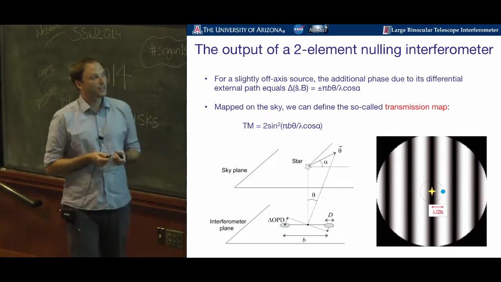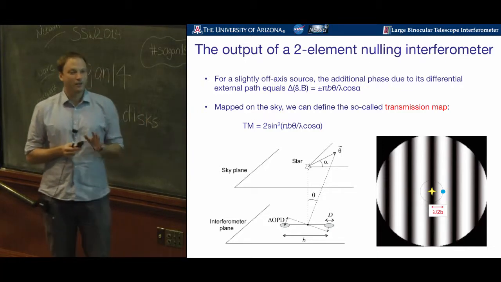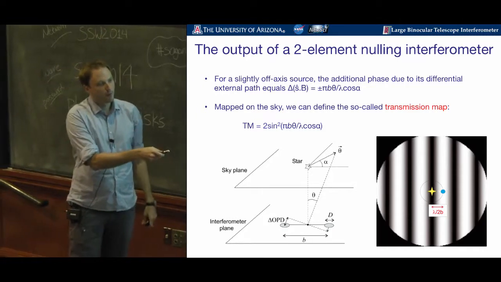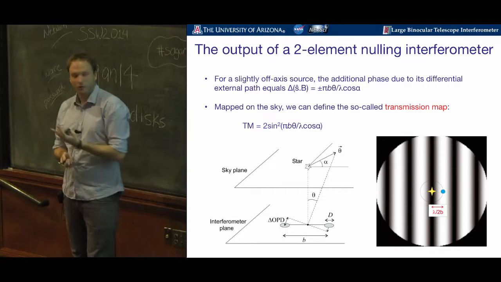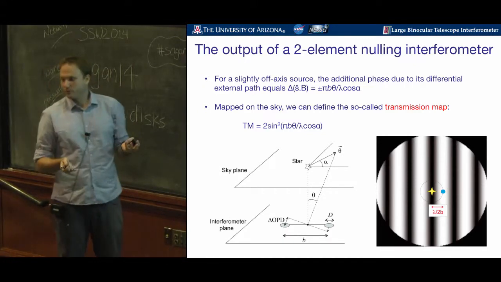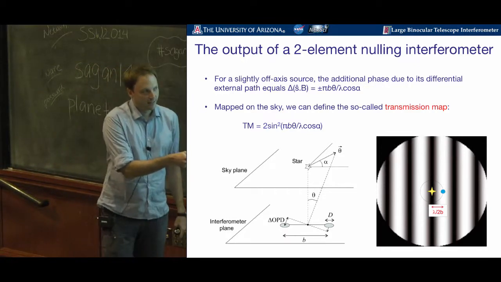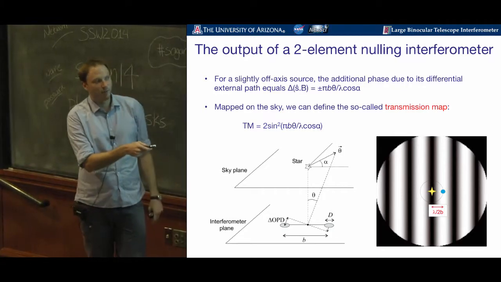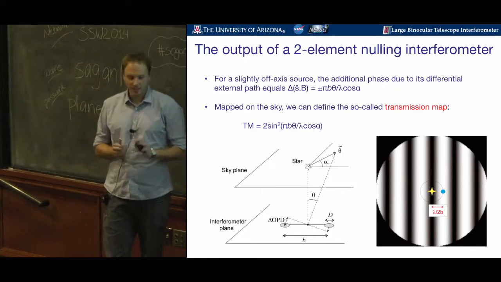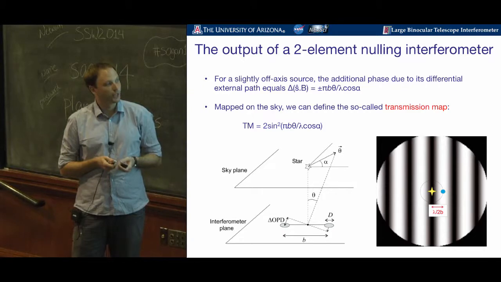So what it is, it's really like a photon sieve. It's a sieve that you put on the sky, and everything that goes through the maximum of the transmission map will be transmitted at the output of your Nuller, and everything that goes through a minimum of your transmission map will not be transmitted. And the idea is to put the star on a minimum, and then you hope to see a disk or a planet going through a maximum. The basic idea is really like doing a coronagraphic suppression of the starlight.